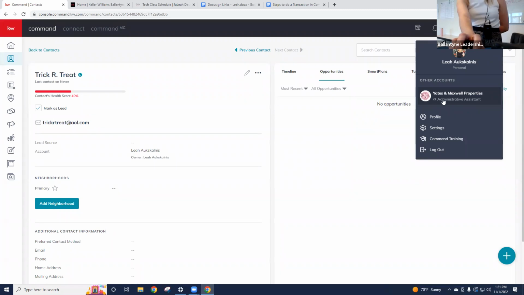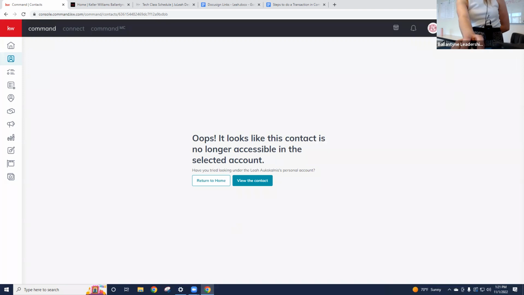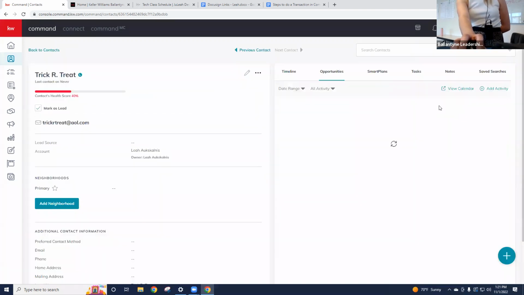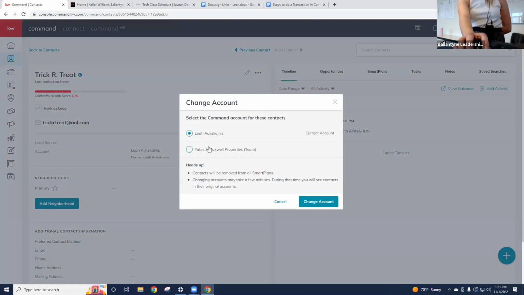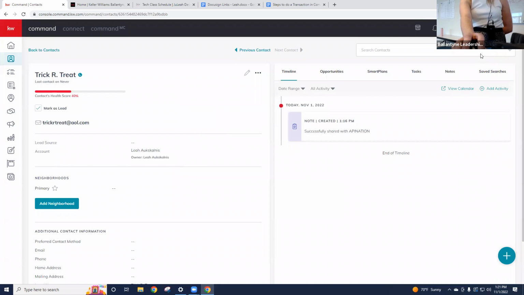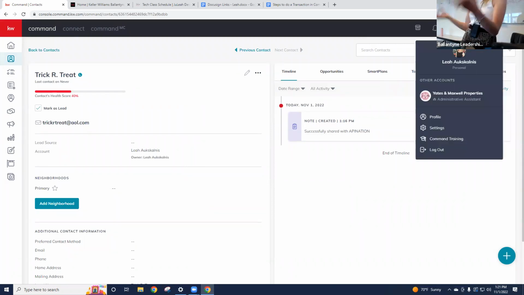So you can either manually put them in, or if your contact is on your personal, I can tell which profile I'm in because it says personal. But if I click over to my team profile, I can see that team name at the top. But if I want to move a personal contact to the team, I would need to do that if I have an opportunity. So if I'm starting a transaction, in the very least, team members, you would have to click the 3 dots to the far right of the client's name and click change account to change it to the team. So that'll put it in the team profile, so the team database, and that allows you guys, or all of you, to work on those contacts or opportunities.